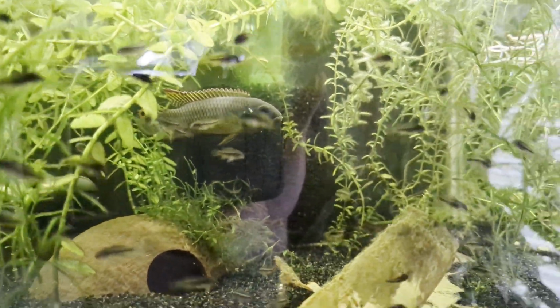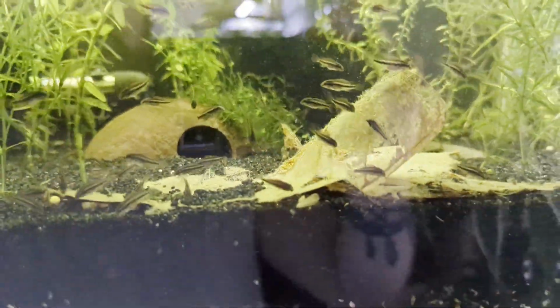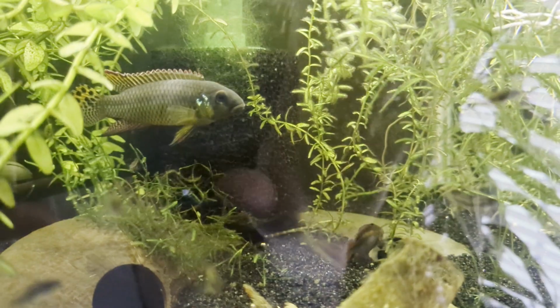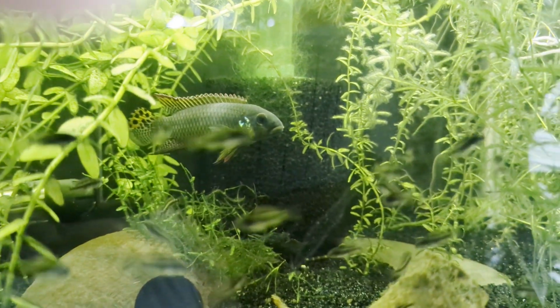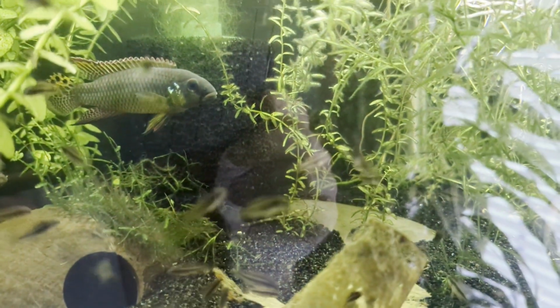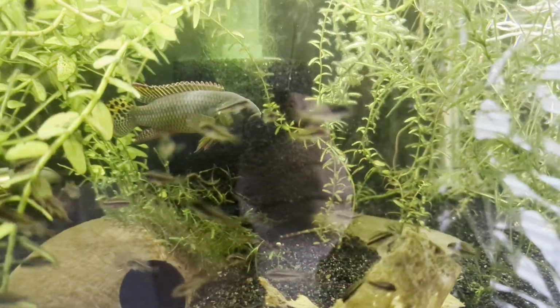A lot of people don't buy them because they think of African cichlids being extremely aggressive. Well, these guys, they're not as aggressive. Now, the female itself can be pretty aggressive when she's in breeding mode, but overall, they're not really that aggressive. They are a moderately peaceful dwarf cichlid. If you have a big enough tank, they can technically be kept in a community aquarium.